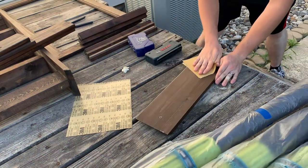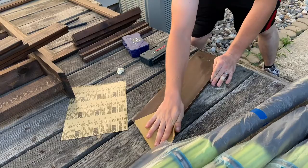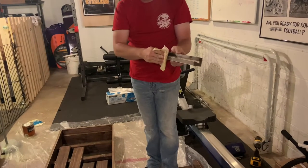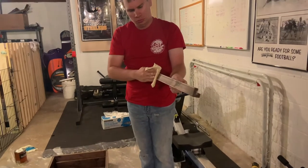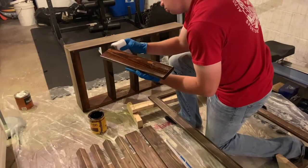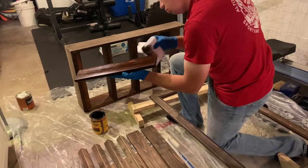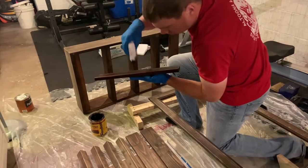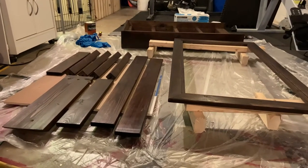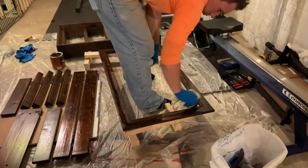To refinish the wood, my husband started by sanding down all the pieces and then removing the sawdust by using water and a rag, and then using a tack rag as well. Now that the wood was all prepped, he went ahead and added one more layer of the stain that was previously on there just to give it some nice color. After the stain was dry, he went ahead and added his first coat of clear coat.